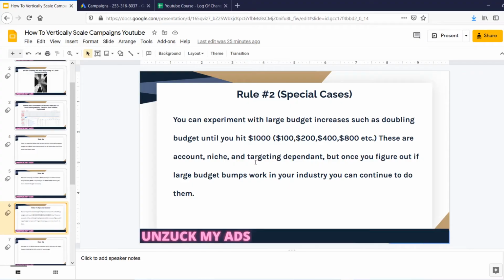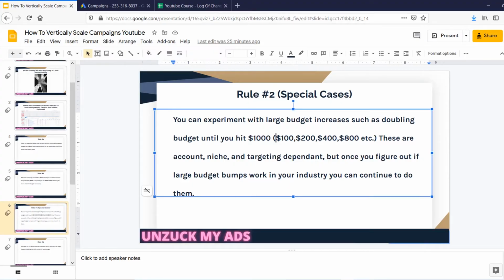What do I mean by this? What does this look like in practice? You can do more aggressive increases. You can just double budget, so go from $100 a day to $200 to $400 to $800, with a 48-hour increase each time. Or you can do what I do in a lot of pay-per-lead campaigns: start campaigns off at $50, $60 a day, and once they prove themselves, bump them up to $500. In some niches it works, in some niches it does not work. But you have to test it.